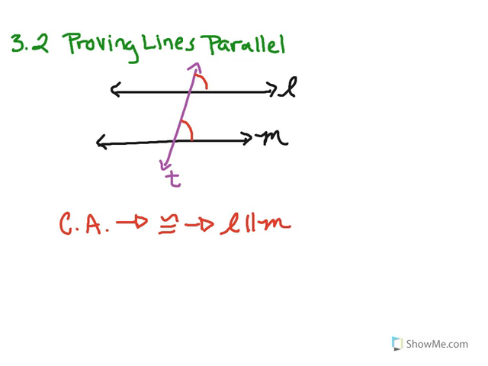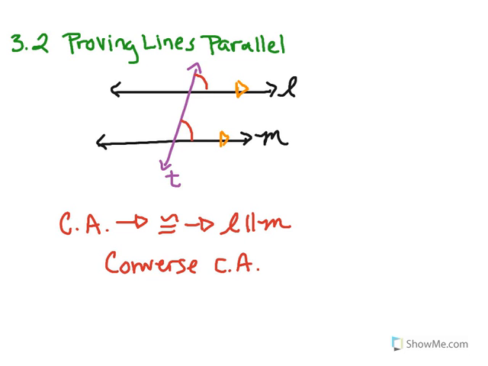So this tells me that I can make a conclusion about these lines and that they are parallel because I have congruent corresponding angles. And this has a special kind of name, and it's basically the converse of the corresponding angles postulate. So we say that this is the converse of the corresponding angles postulate. So this is another reason. So if you start with a couple angles and know something about them, you can conclude something about the two lines, and hopefully you will know that they are parallel.